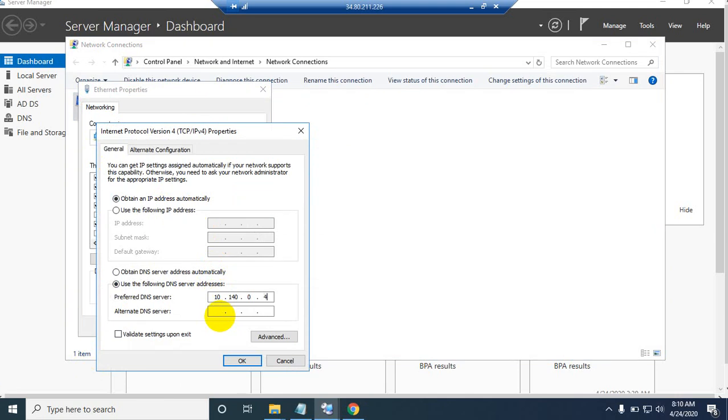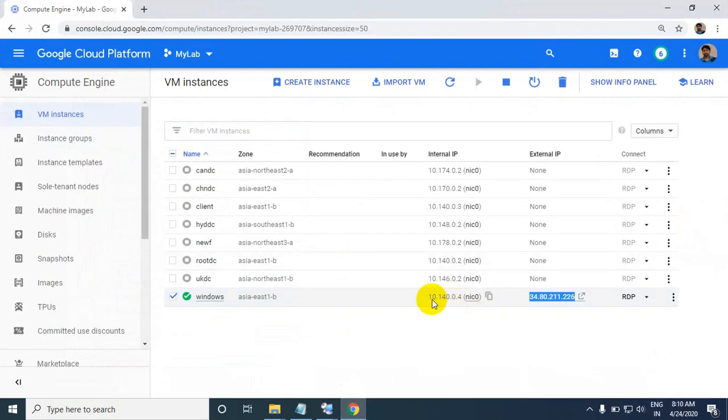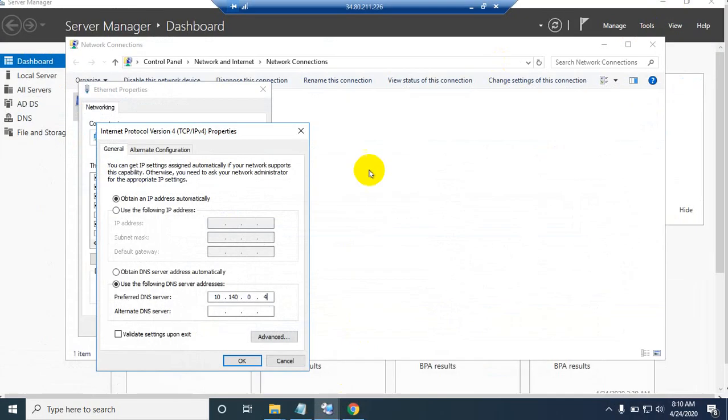Let's see, is it the right internal IP? Let me check it again. Click on Google. Yes, 10.140.0.4. After installation of ADDS, the DNS server IP will be changed, as we had given it manually the first time. After restarting it has changed, so we need to remember to change this IP after the configuration, which will help us install and do the other activities in Active Directory.